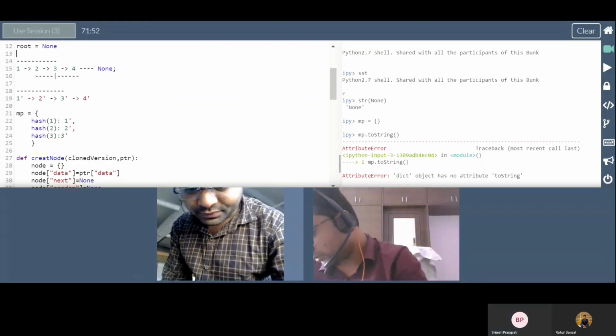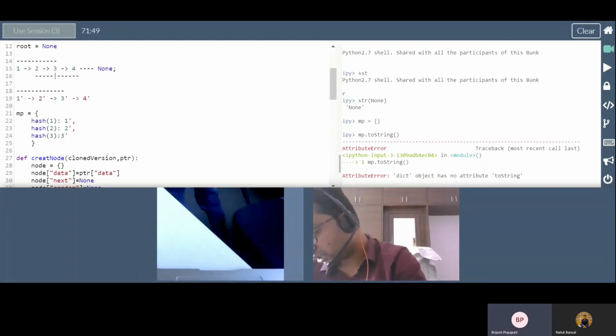1 dash points toward 2 dash. This points toward 3 dash. Points toward 4 dash. So when I will be creating the 1 dash clone, it will point towards 2 dash. This will point towards 2. Its random is pointing toward the 3. So what I can do is its next will always be valid.